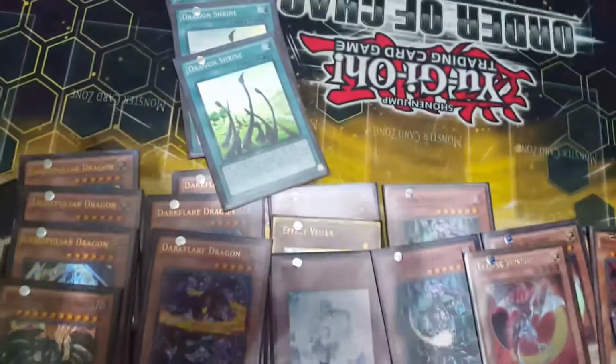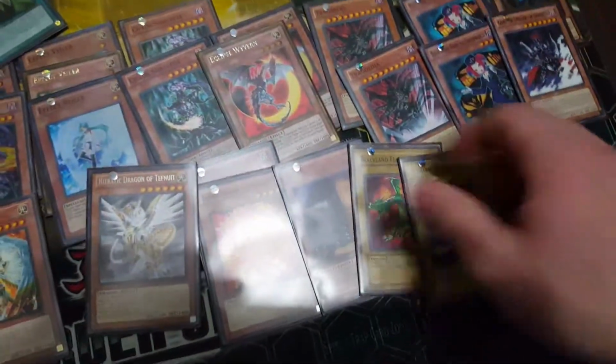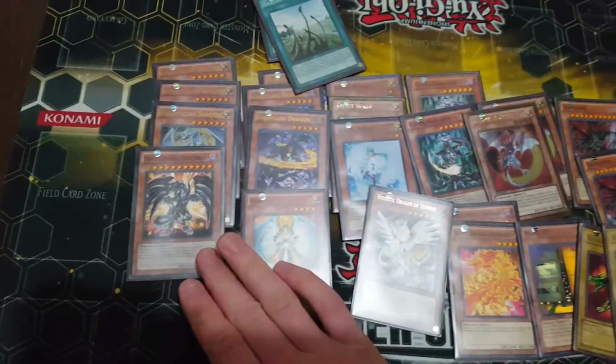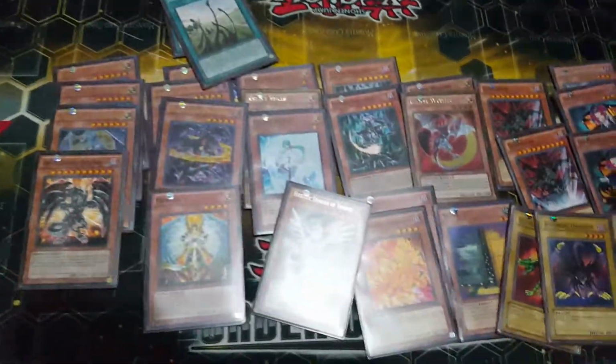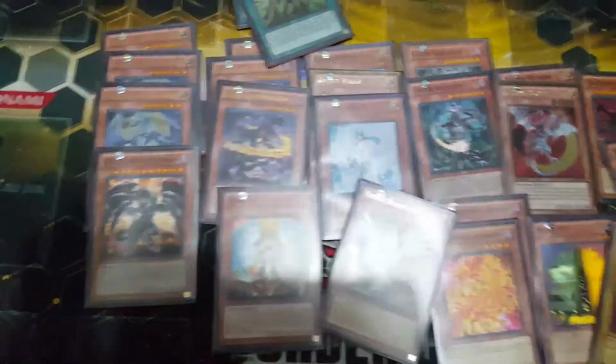Alright, so here's the shining star of the deck. There's Dragon Shrine. This is why we don't play the Lightsworn engine. You just send Komori Dragon, Eclipse Wyvern to the graveyard. Eclipse Wyvern banishes the Darkness Metal. You can banish Eclipse Wyvern from your graveyard with your Chaos monsters, and then you'll get Darkness Metal back to your hand, and you can easily start the loop.